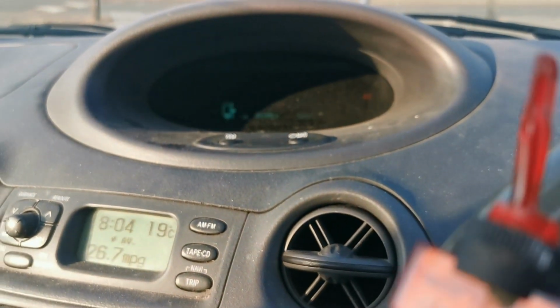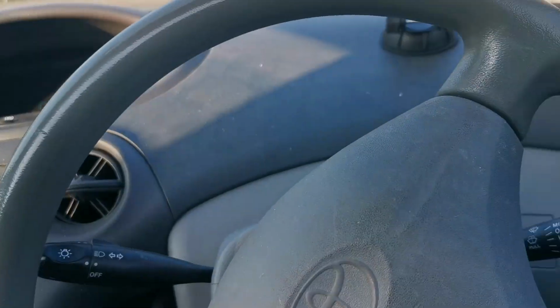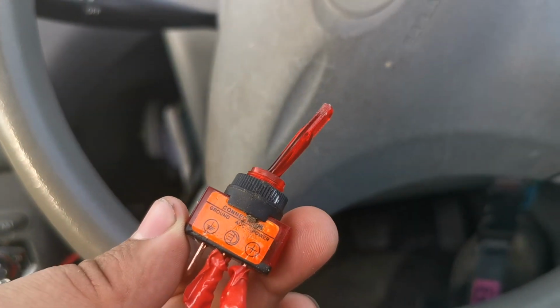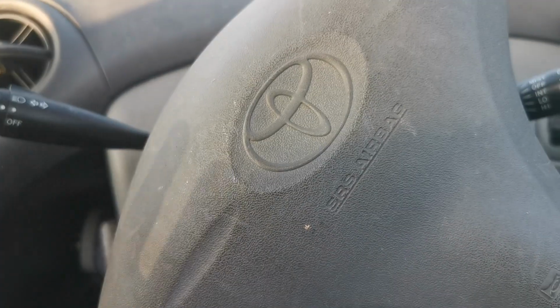So now that it is off, we can just... And as you can see, it revs all the way up. But then we can go ahead and flick it off, and now launch control is activated. But realistically, it's just gone into limp mode, which restricts it at 3,000 RPMs. So it acts as a launch control, but we'll go ahead and rev it.